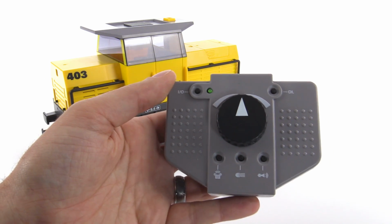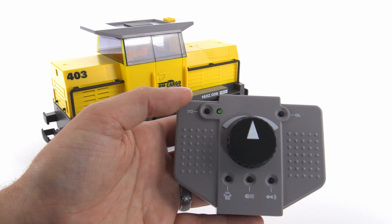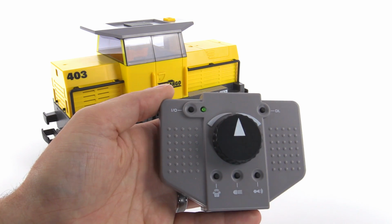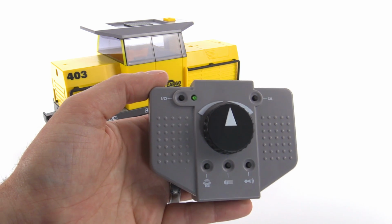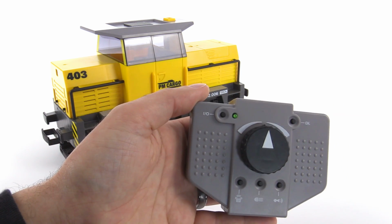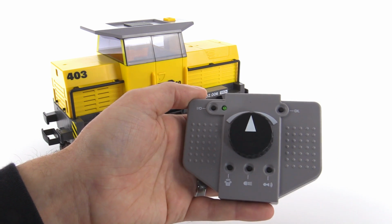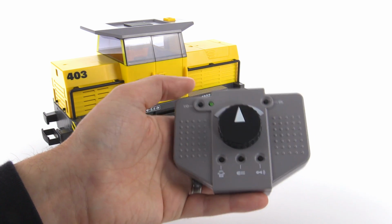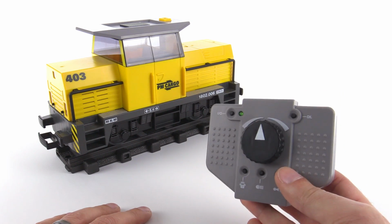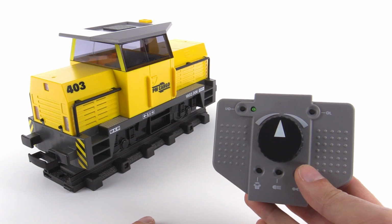This here is the controller, and it's a newer style of controller. It uses the 2.4 gigahertz band. So it's a very high wireless data band that can be used. It's much, much better than the old 27 megahertz stuff that's been used by most remote controlled or radio controlled toys in the past. This has a stronger signal, it goes farther, it's less susceptible to interference from things like lights and radios and TVs and other stuff, so it's a lot better than the norm and what's been used in the past. Also, this doesn't just have one radio channel like the old Playmobil 27 megahertz stuff always did.